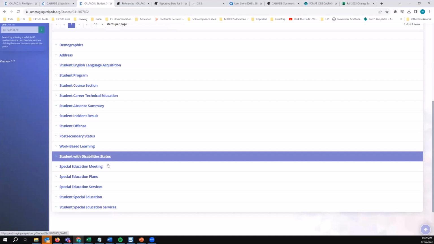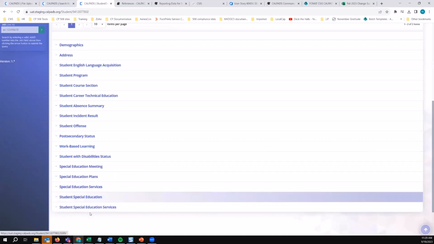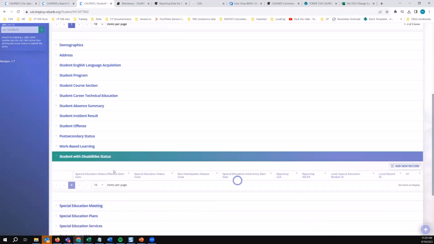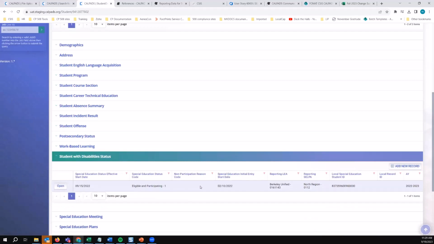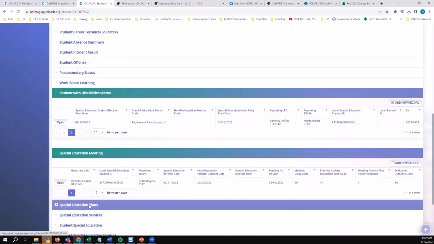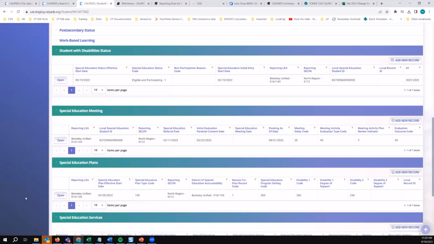You have your four new files, but you still have the student special education and SPED services, the old formats, in here just for informational purposes. I believe this one has the student from last year, using the new format.